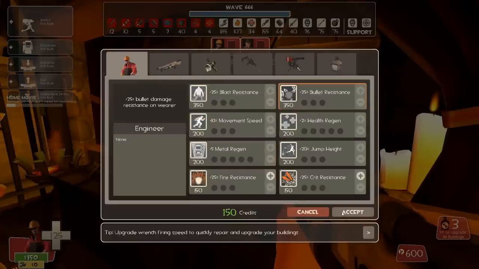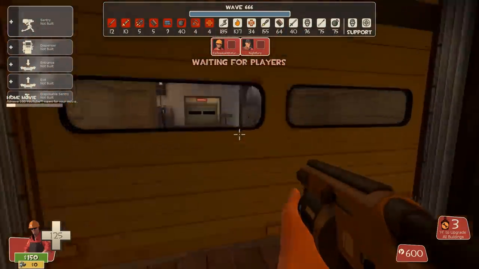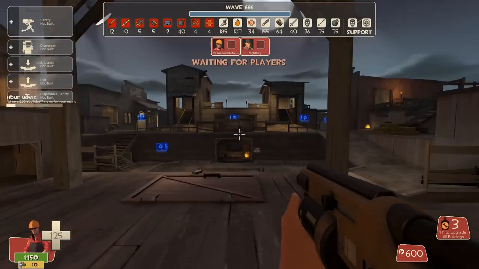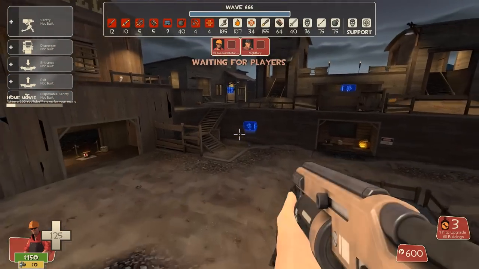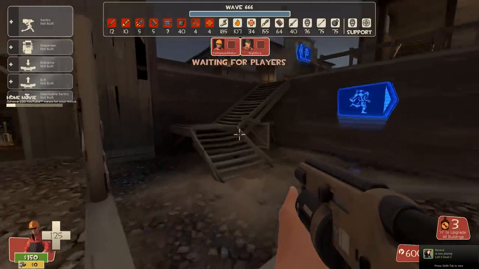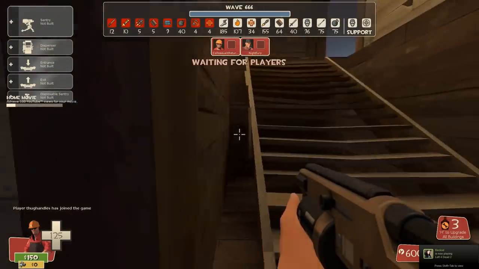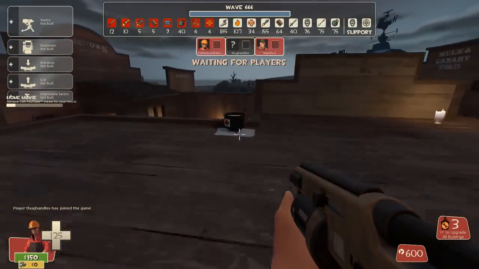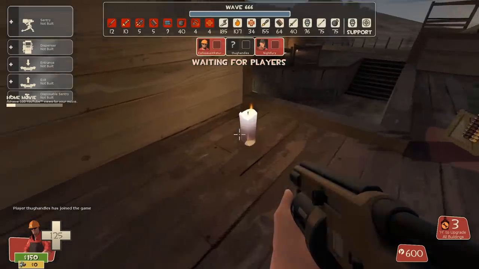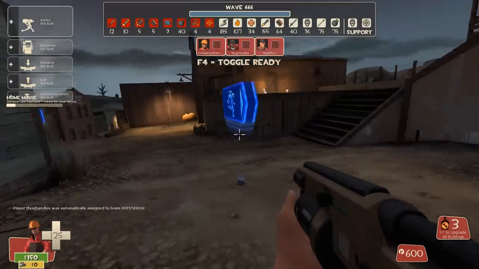I think that's all I can afford, really. Got loads of people joining straight away. Look at the top. Look at the wave. It's actually called Wave 666 because there's a shitload of mobs that come. There's 666 mobs that attack. That is the reason, which is crazy. But look at this. You got the spooky gear out again.